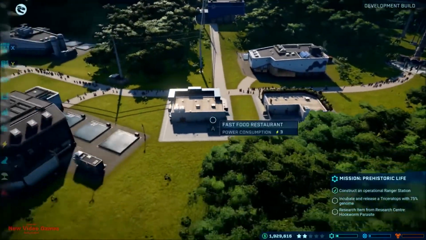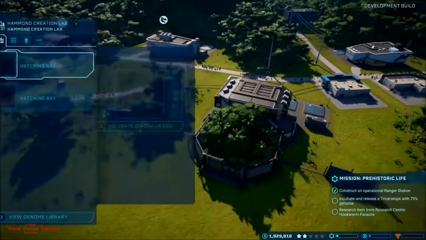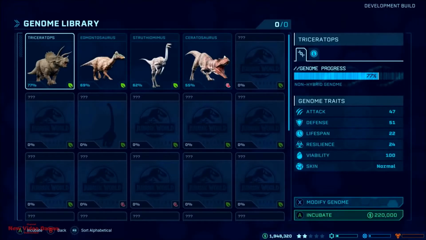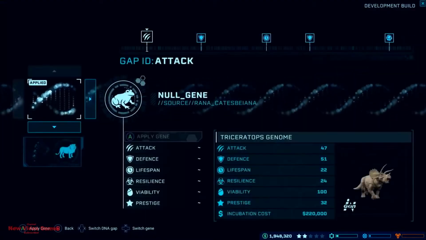Okay. Right, so my fossil that I just extracted should be finished now. And that means I've got a more pure strain Triceratops here. He's 77% genome completion. I'll incubate him, but just before I do that, I'm going to modify his genome and show you the genetic modification options.